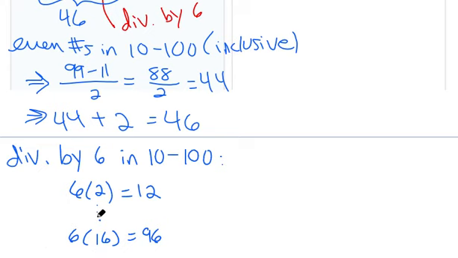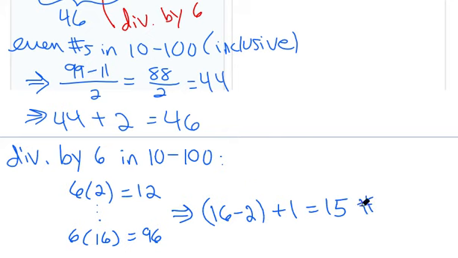We could just run through all of the multiples if we want. Counting those up, we have the second multiple, third, fourth, fifth, sixth, 7th, 8th, 9th, 10th, 11th, 12th, 13th, 14th, 15th, 16th. And that would end up with 15 multiples of 6 that are in this range. Mathematically, we can calculate that by subtracting the 16th multiple minus the second multiple, but that excludes one of the endpoints. We have to add back in 1, and that ends up with 15. So either way, we can count them through if it's quick enough for you. So there are 15 numbers that are divisible by 6 in this range.